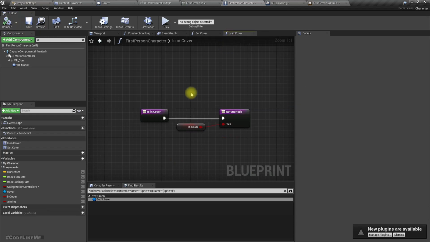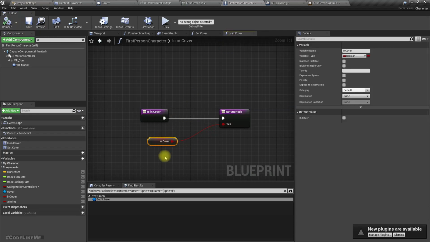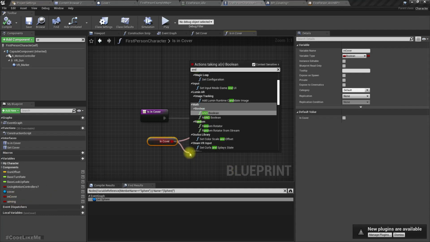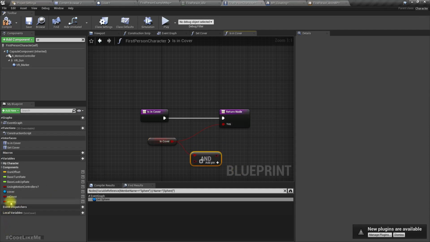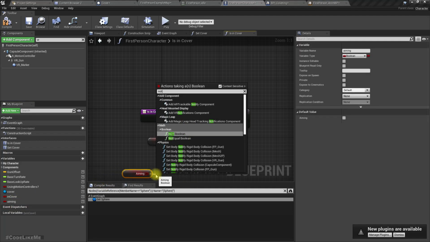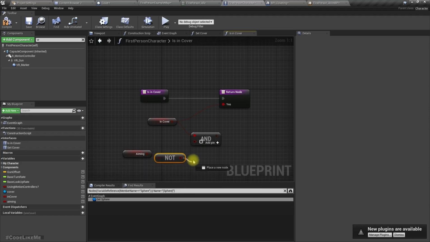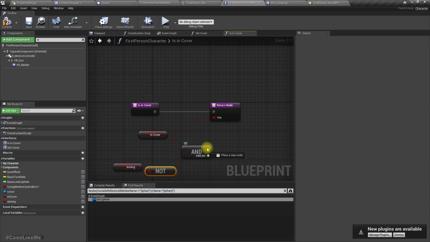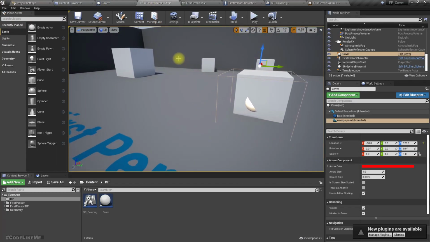Now when I get in cover and not aiming, because if I'm aiming, I should have the usual animation for the gun holding.